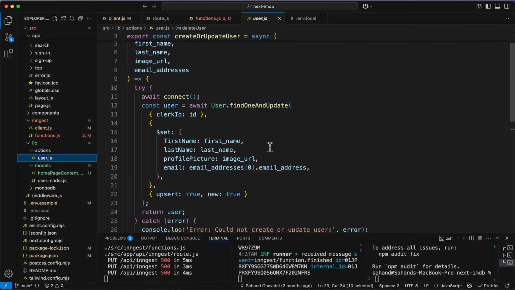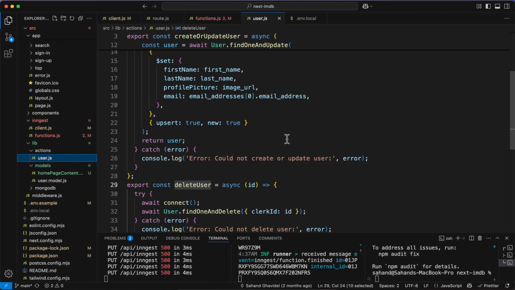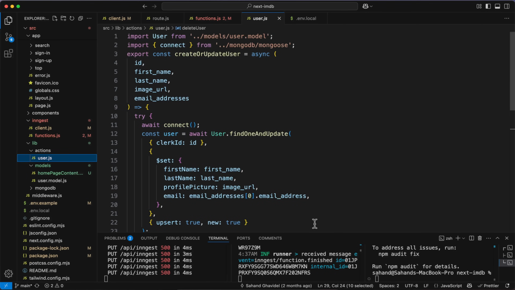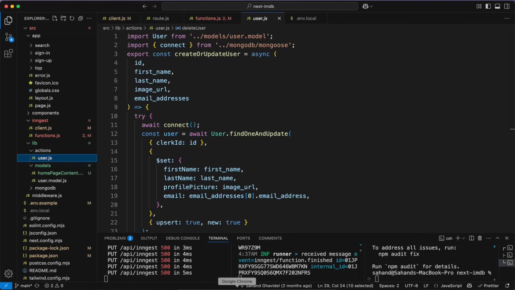We want to do the same thing for the homepage. If the homepage is already created, we want to update it. If it's not there, we want to create it. So instead of creating two functions, we want to just add this one. So it's going to be similar to this one. I'm not going to type it. I just want to show you.